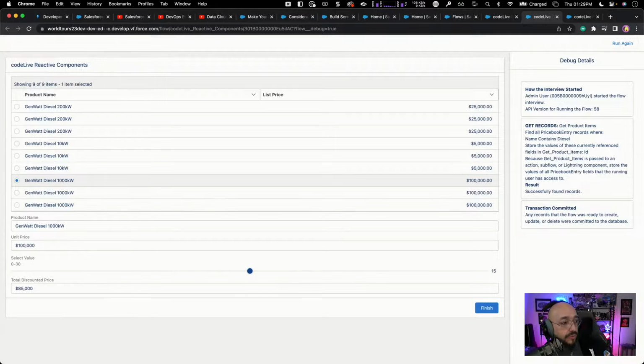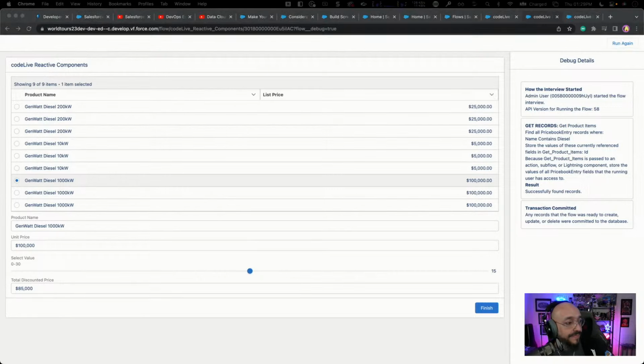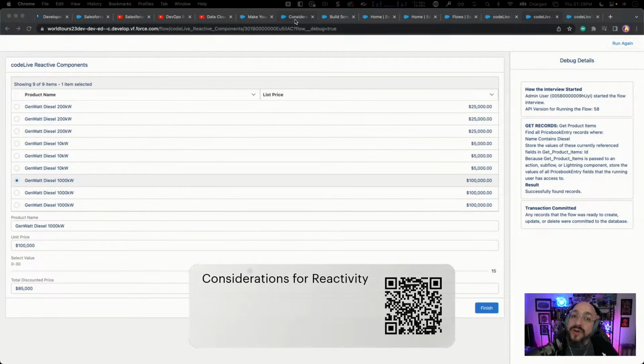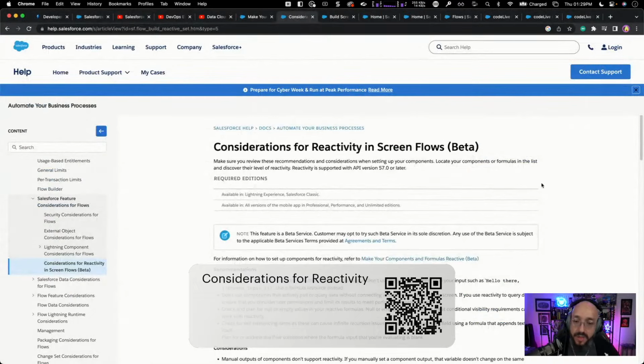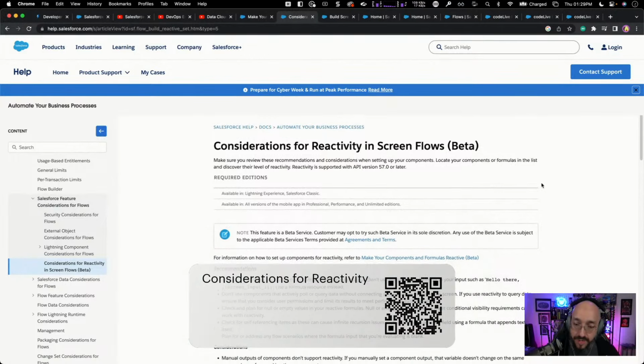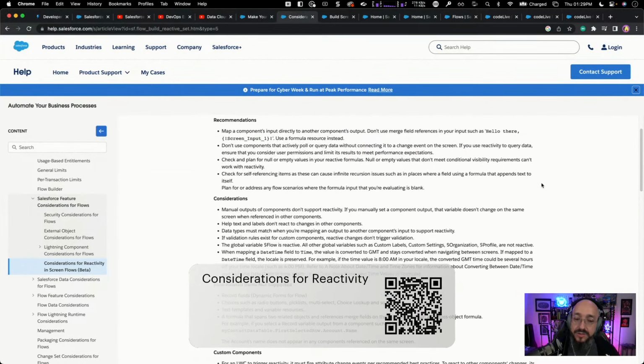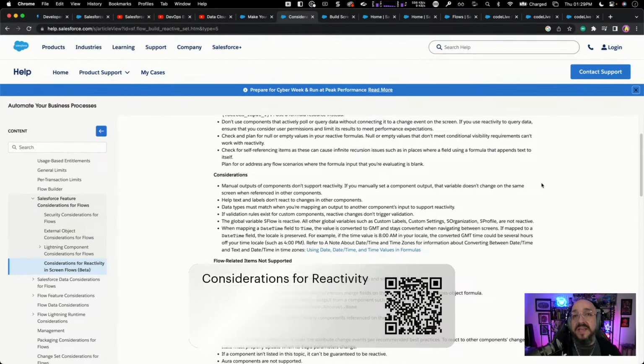One thing to take into account is the considerations for reactivity. So that document that I'm sharing with you, please go ahead and scan it. I'm also going to add these resources in the description of the video, to show you what fields are reactive as of today and what fields are not supported yet.